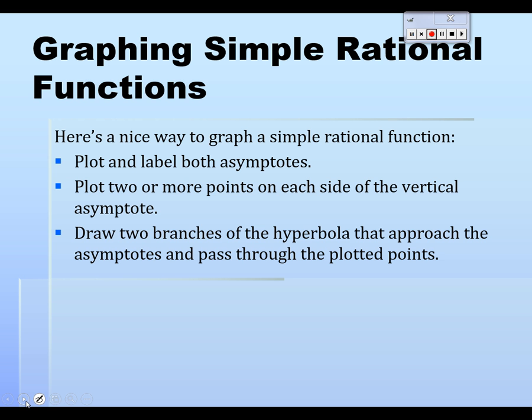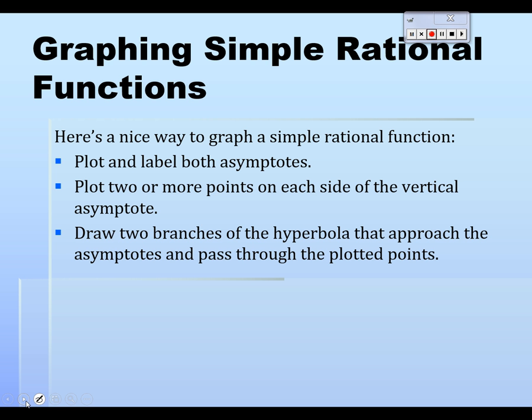So that's what I just said, but here it is again in writing if you like it. Plot and label both asymptotes. And by label, I always mean, please, I keep hitting you for points on your quizzes and tests on this, with the equation. I always see people draw an asymptote and then they point to it and write "asymptote," or they say "equals 5" or something. No, I want you to write the equation, because now you understand why I've been such a bully about that. Now it really matters. Do you understand that that's x equals 5? Or maybe it should be y equals 5 if we're talking about the horizontal asymptote. So we'll have to be careful about that. We'll do that as we go into some more examples.